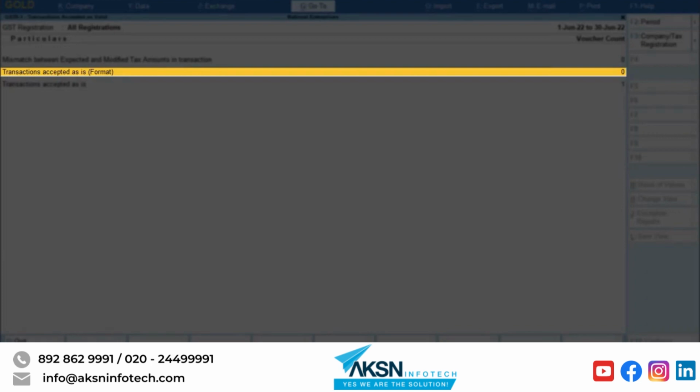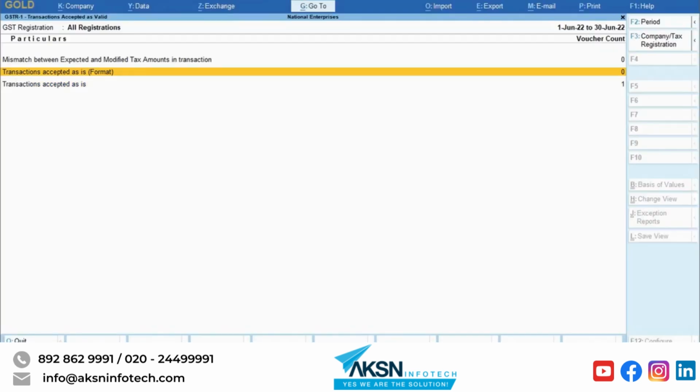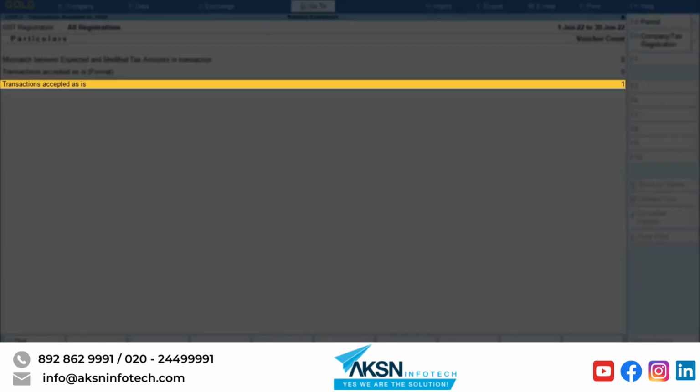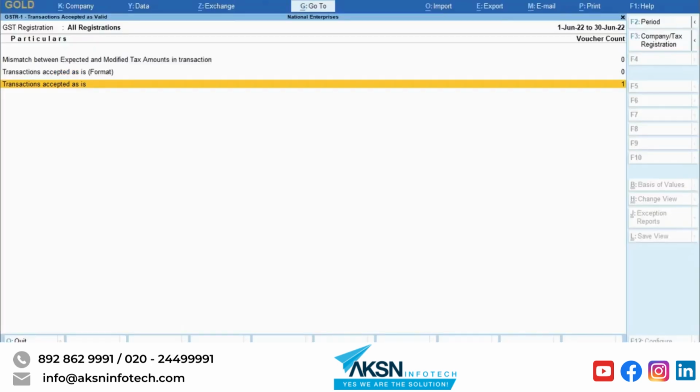It also contains transactions with invalid HSN or SAC or the absence of it in a stock item and other such transactions. Transactions accepted as is contains transactions with overridden HSN or SAC codes and mismatch in place of supply between transaction and master. It also contains transactions with conflicting RCM applicability between transaction and master and other such transactions.